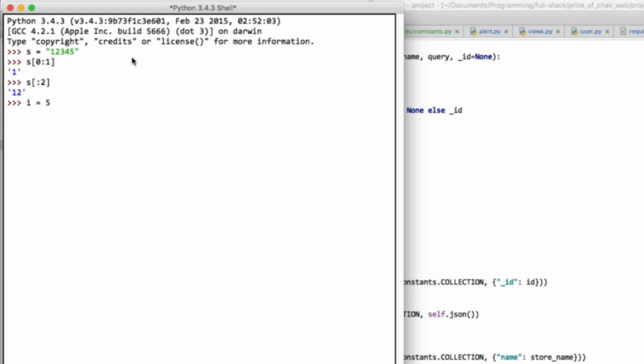So if we say i is 4, that should give us the first 4 characters, which it does. So now you can see why we're doing this. So if we say for i in range 0 to length of s, print s[:i], it gives us 1, 1 2, 1 2 3, 1 2 3 4.